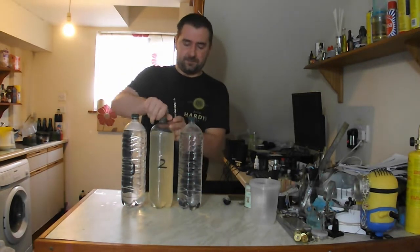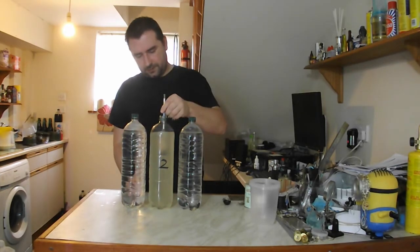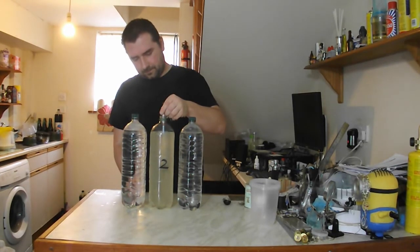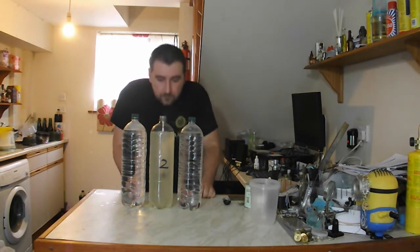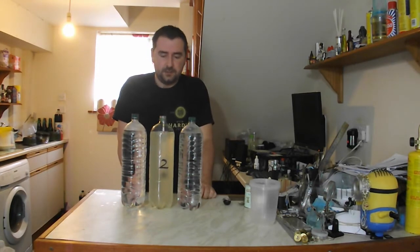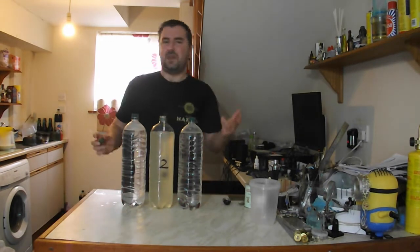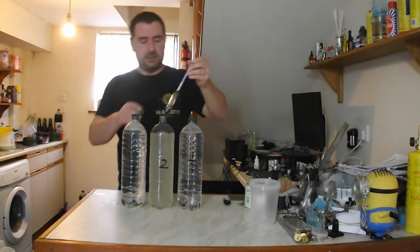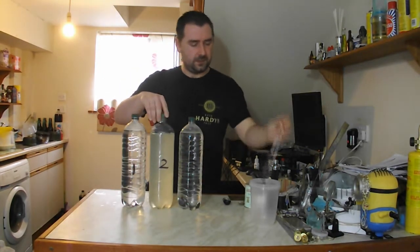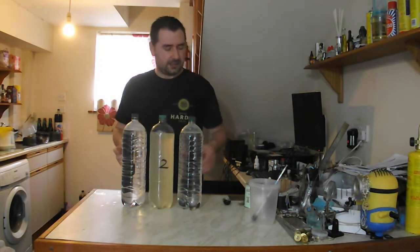And now for the last one. So this bad boy goes in. Just give it a minute to decide. And again, it is 1.040, so they're all pretty damn even, which is nice. Put that there now. So the only thing we've really got to do now is add our yeast.